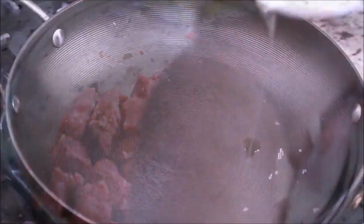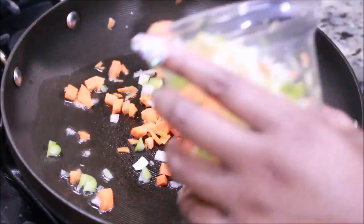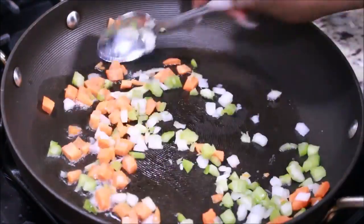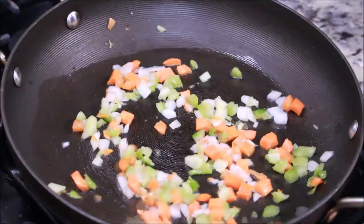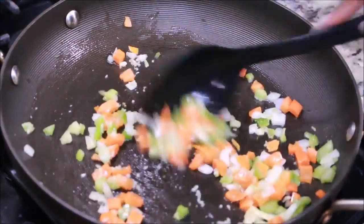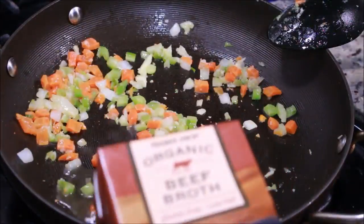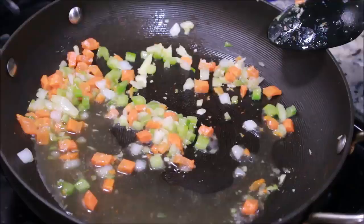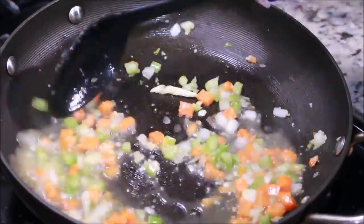In the meantime, I'm going to pour some olive oil in a pan, and I'm going in with the Holy Trinity, onions, carrots, and celery, and I'm sauteing it, and I'm going to add some garlic into that. And I'm also sauteing it. As you guys can see, I did not use a lot of oil because we want to eliminate as many calories as we can. I'm going in with low sodium organic beef broth, and I'm sizzling that into it.